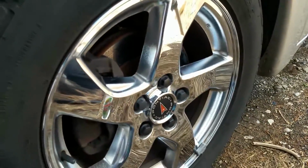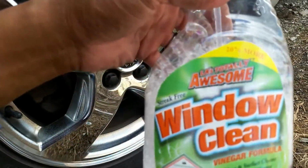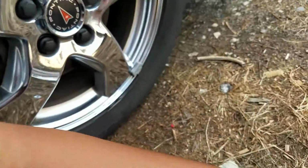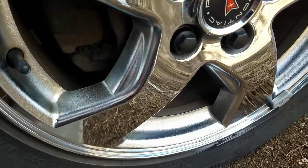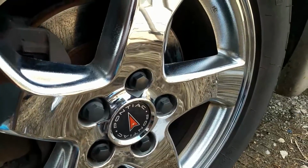There you go. That is the Dollar Tree Totally Awesome window cleaner. This is the vinegar formula, and it does a great job on cleaning up wheels on your car. So you don't have to buy any expensive wheel cleaner. If you're on a budget, you can clean up your wheels for $1.